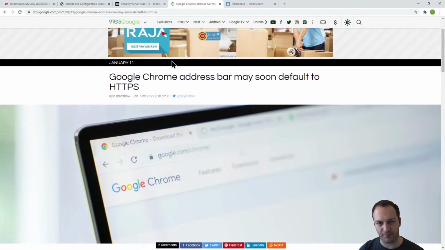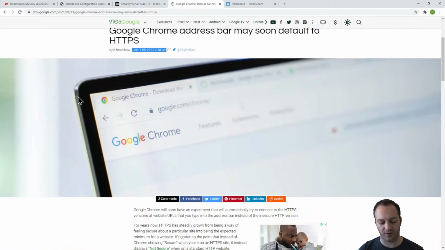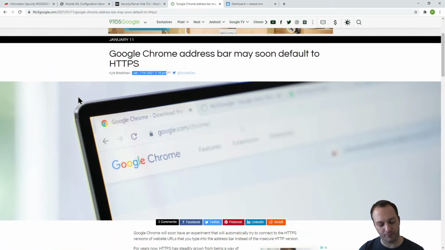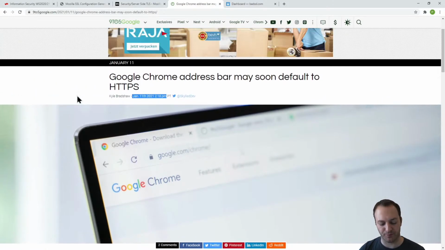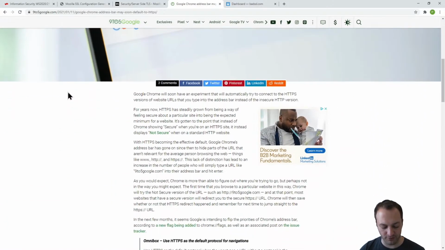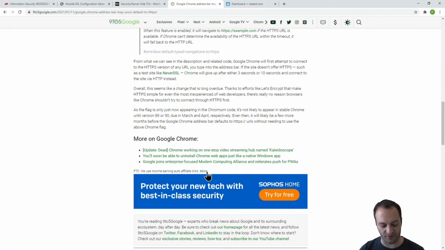So Firefox implemented this, and you see this news article here, which is just 4 days old, stating that Chrome wants to do something comparable, so that the address bar should soon or may soon default to HTTPS.